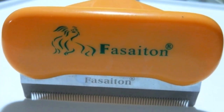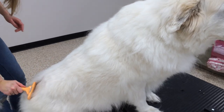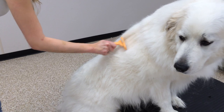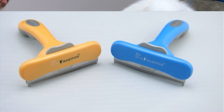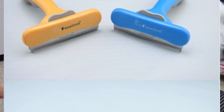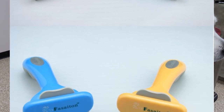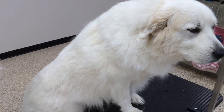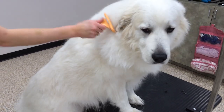The Satan De-Shedding Pet Grooming Tool — the Satan Pet Hair Cleaning Comb. Its handle is very comfortable and flexible with ergonomic structure and streamlined design. The specially designed blade more easily cleans pet hair. The comb can be used to card and remove floating, shedding pet hair with high efficiency, improve hair gloss, and clean hair dust and dirt.